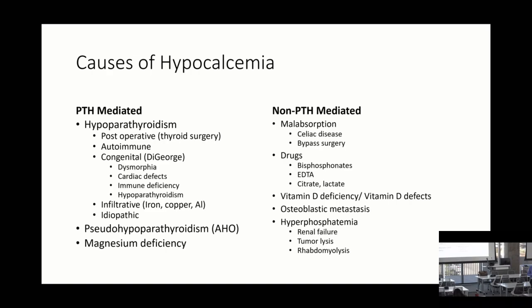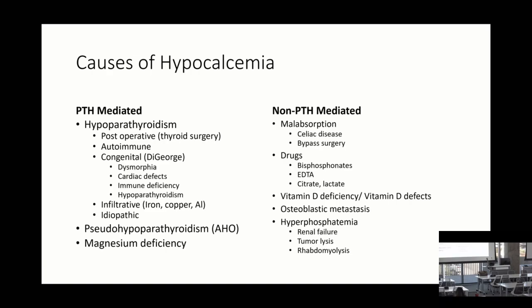Drugs that lead to increased deposition of calcium to the bones, or vitamin D deficiency, so not having enough vitamin D for the action of vitamin D. Or you have osteoblastic metastasis, so some bone disease. We talked about how malignancy can cause bone loss, but there are a few osteoblastic metastatic diseases that can lead to blast formation, again, not common.